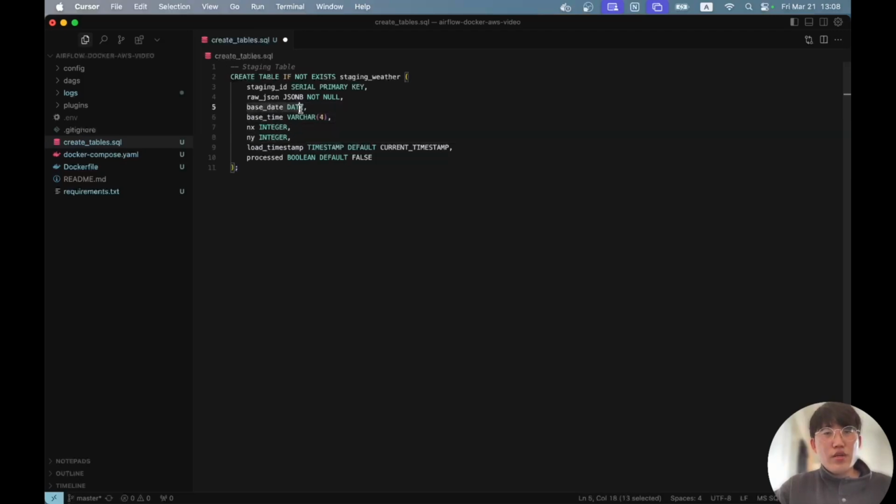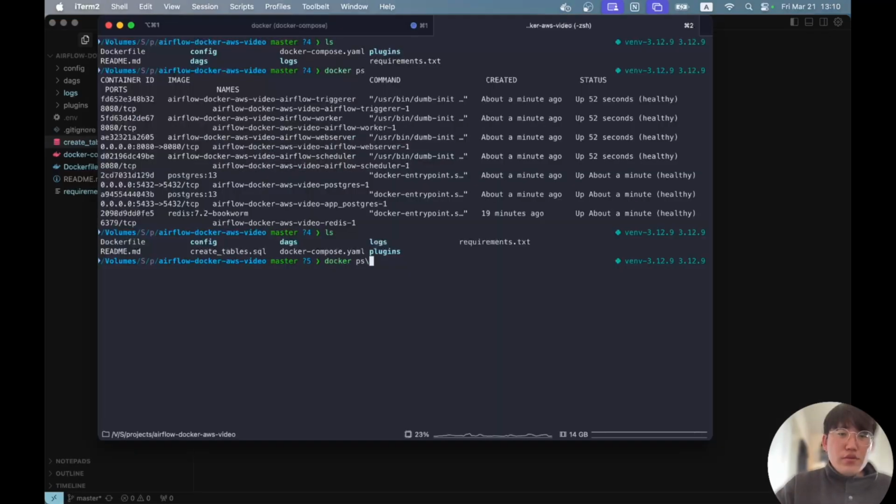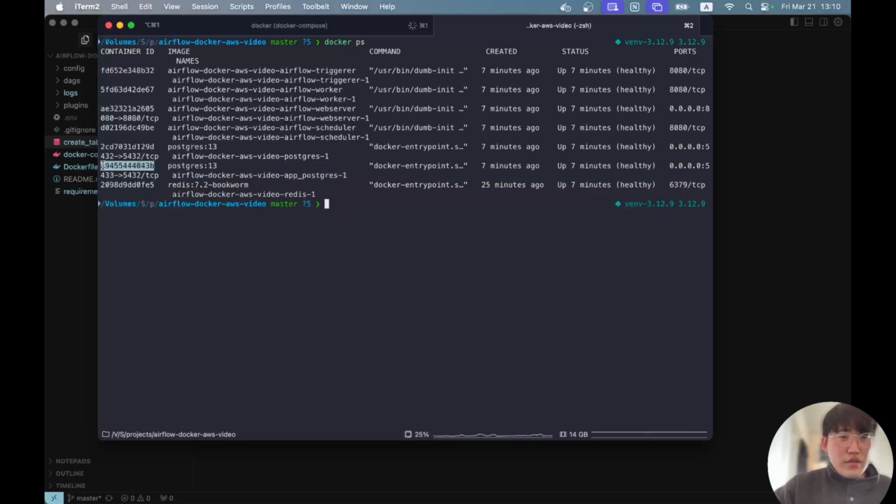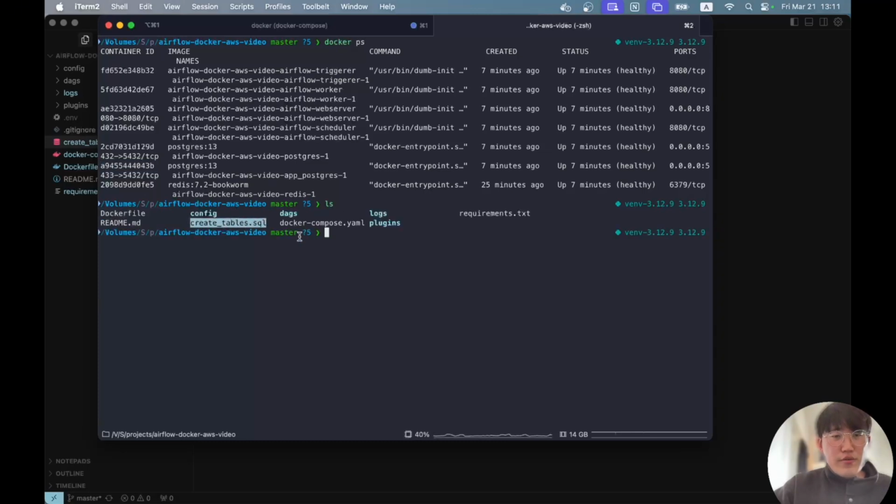The reason we are not just storing only the raw dataset is for faster processing. And we added load_time_step and processed for the cleaning process. Check the container ID here, the web app Postgres container ID. Copy. Make sure we have a create_tables.sql file in the same directory we are in.